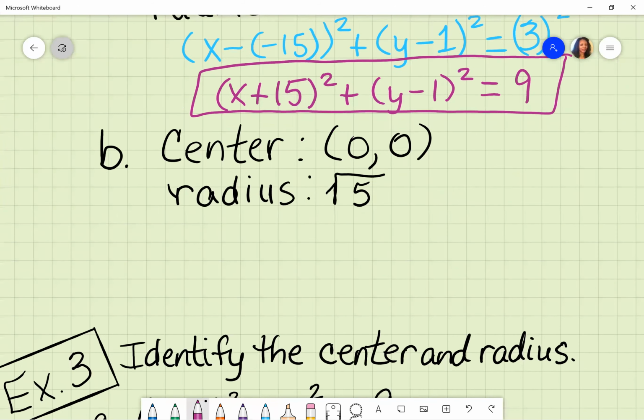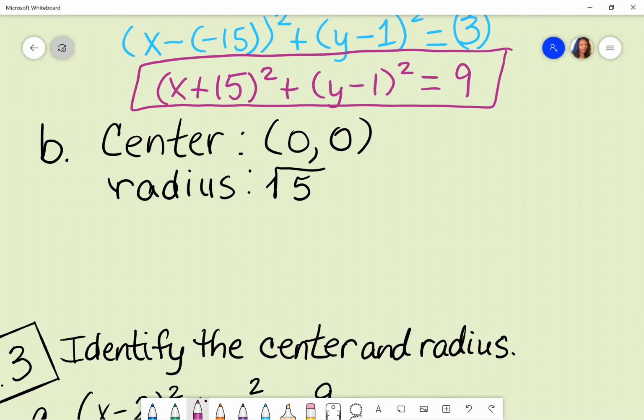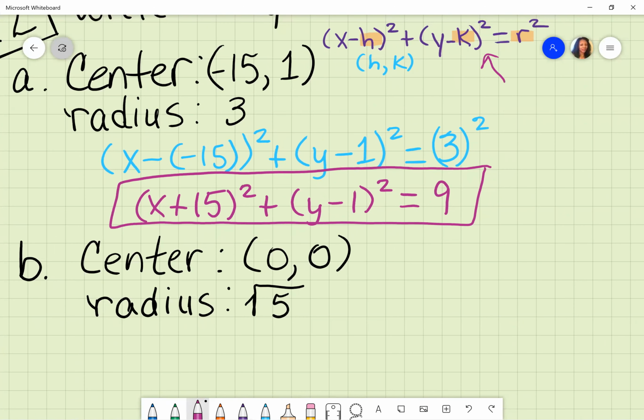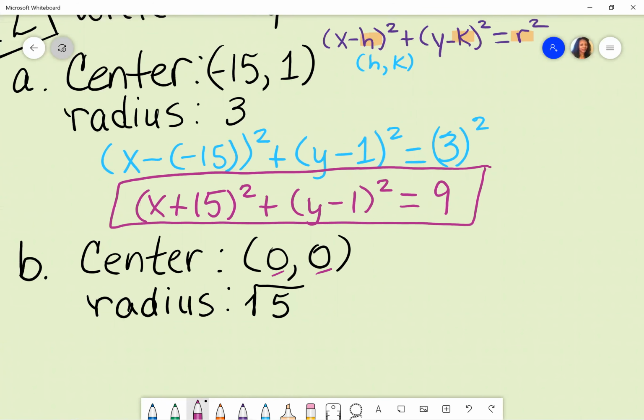All right, let's do another one just like that. This time, my center is going to be (0, 0). So actually, let me bring this down so you can see this equation of a circle. And I'm just substituting what I know. If I ever have a 0 for my h and my k, I do not have to notate that. All I have to do is simply write x squared. I do not have to write x minus 0 squared. You don't have to worry about doing it that way.